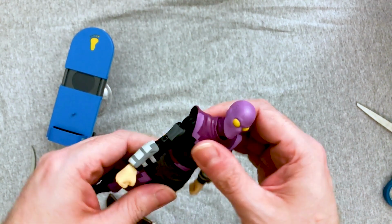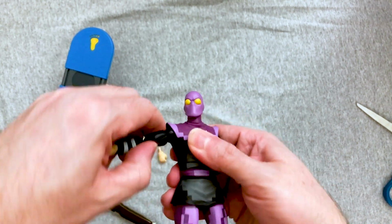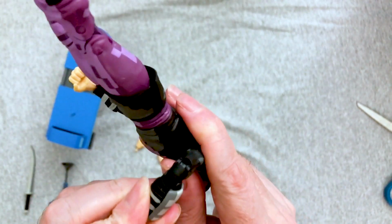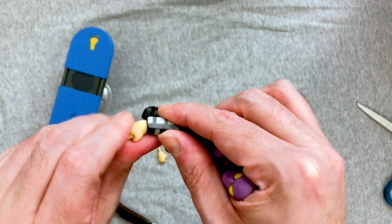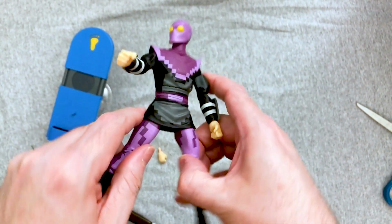There's no torso, just at the waist you get some twist, but there's not a lot of back and forth. Looks like a hinged and ball jointed shoulder. You get some twist up at the upper bicep. An okay double elbow, it's not great. And again, you are gonna get some rock, paper, scissors movement out of the hands here, but it doesn't look like a huge range of motion. Could just be a stiff joint. And of course it twists.